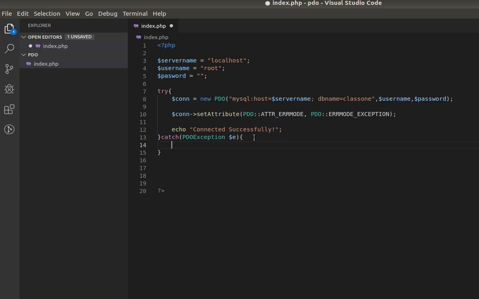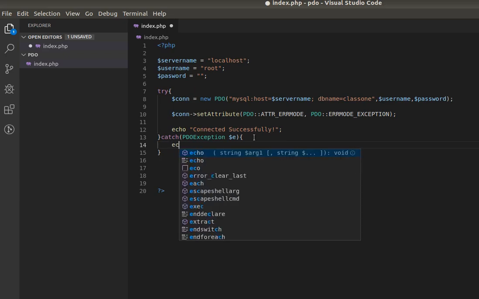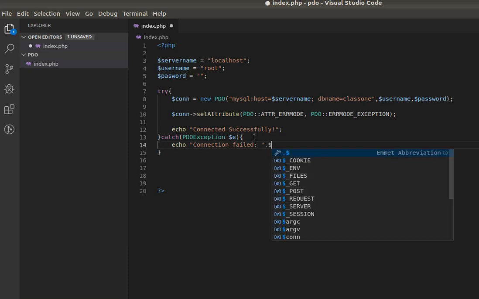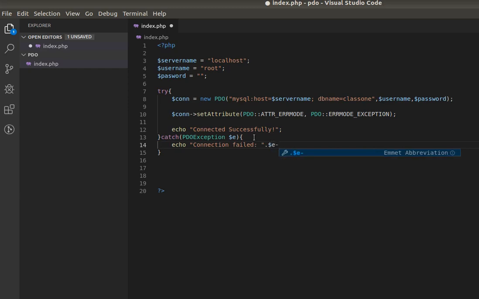Then inside we'll echo in case there is anything to echo in the exception. So now say connection, what connection, we can say connection failed. So we can put a colon in front. Then we can concatenate it, to show what is actually the problem, why the connection failed.